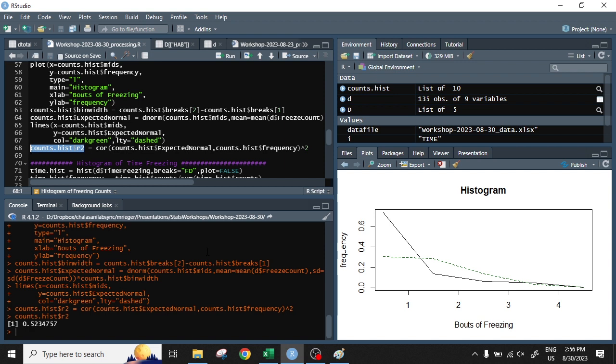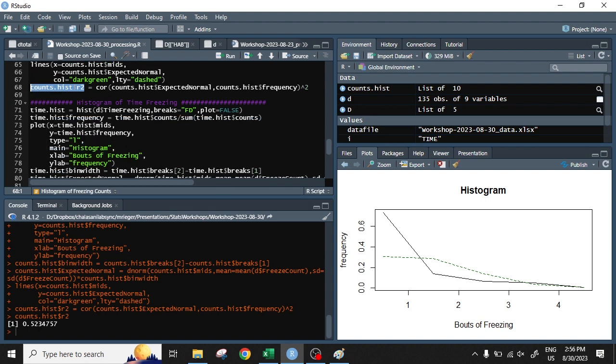So if you're trying to predict the future, you can't have it say that the predicted value is -10 freezing bouts. That's impossible. So prediction is a different beast than hypothesis testing, but they're both important. So you can decide whether or not this is tolerable for you. And if you see something that trends a certain way, you can always add n to the story, usually is the way that you get around that.